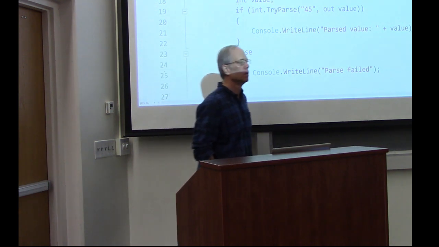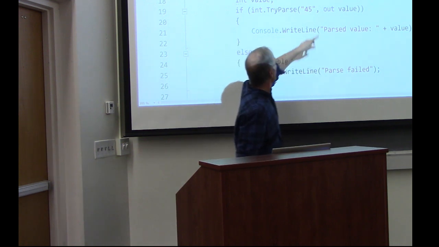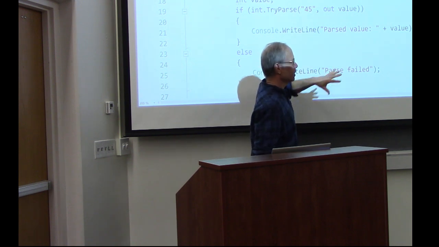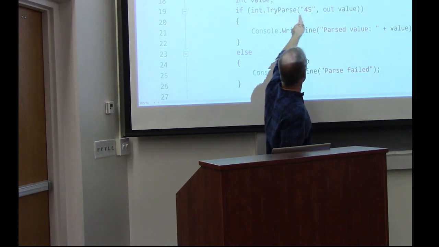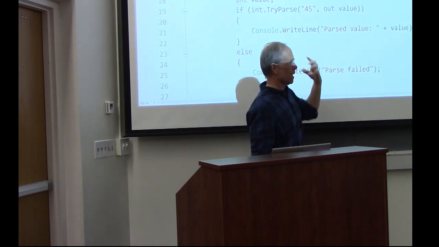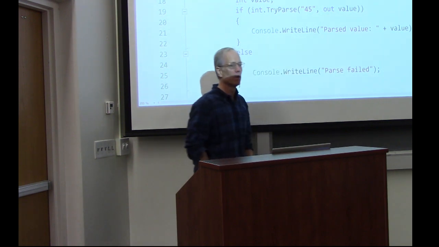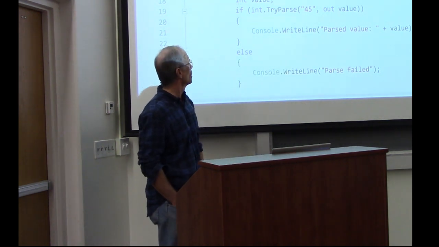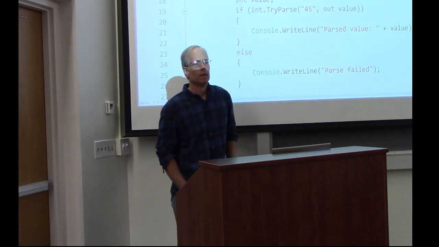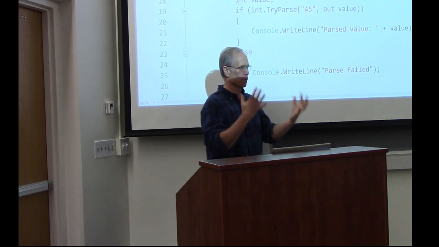Yeah? Here you didn't declare what type of variable is looping. Required at all times, because sometimes it does ask for that. Okay, so he's saying I didn't declare what type. The reason is I'm not declaring the method here. This is where I'm calling the method. In the Int32 class, this is where this method would be declared, and it would say the second parameter is an out parameter, which is an int. Just like this would be declared as a string at the point where it's defined. Okay, so that's the fundamental difference.